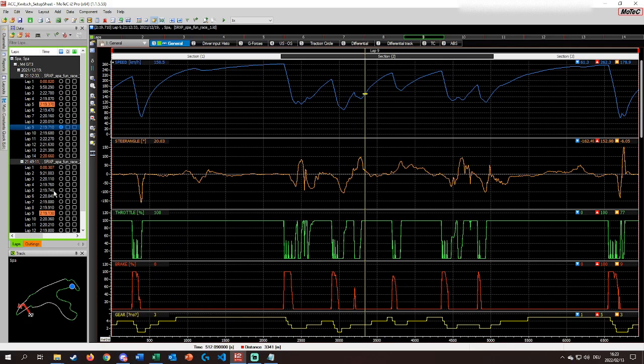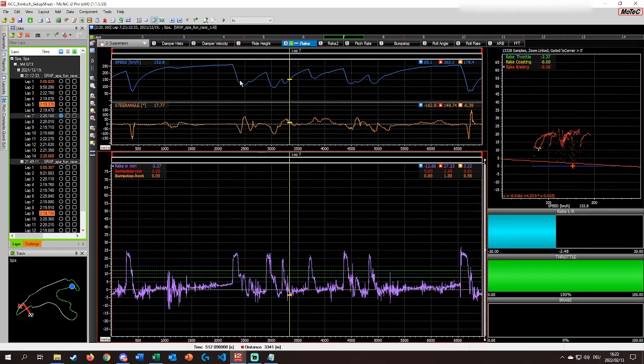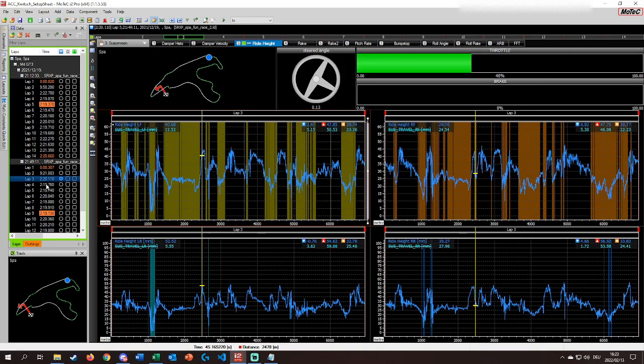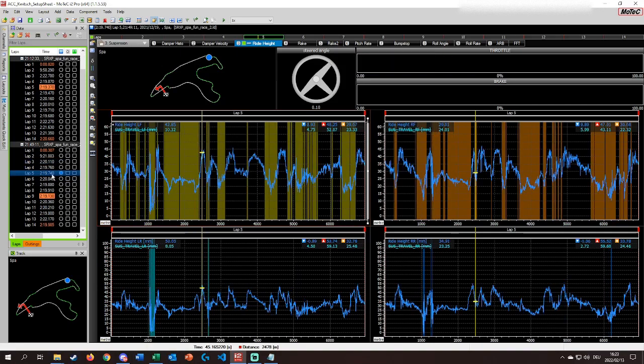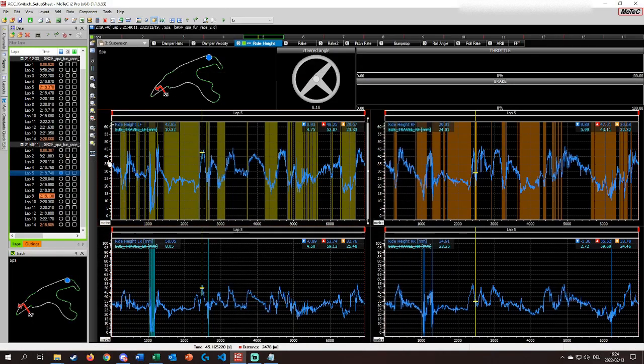Quick example to show you what I mean by that is I have now all the channels in here, like the ride height channel, for example, and they're also shown for the next data because, as I told you, these values will be used by the software, by Motec, for all the following data. But now let's assume this setup here, down here, 2149, is a different setup.